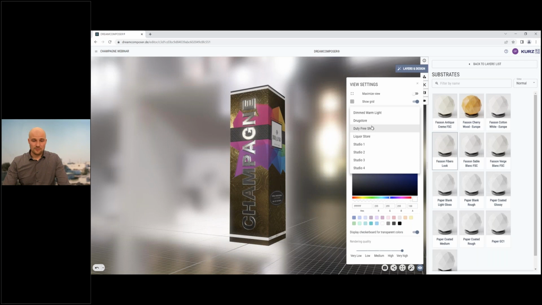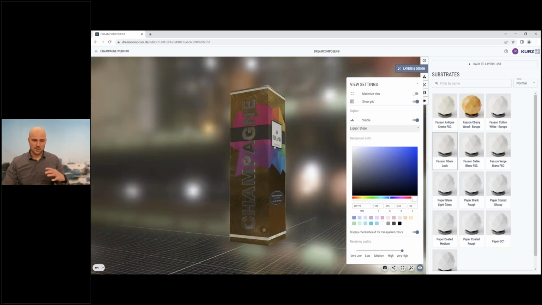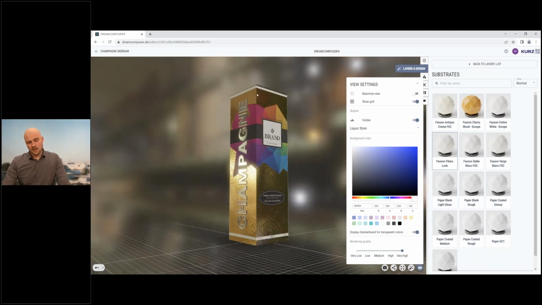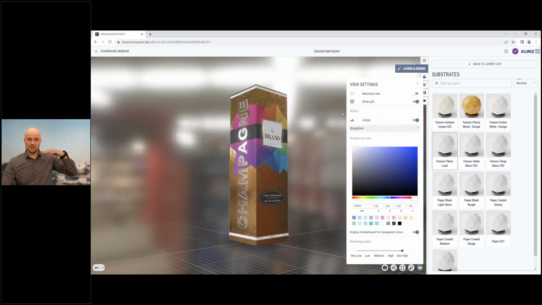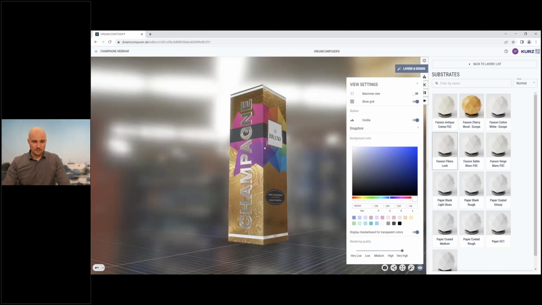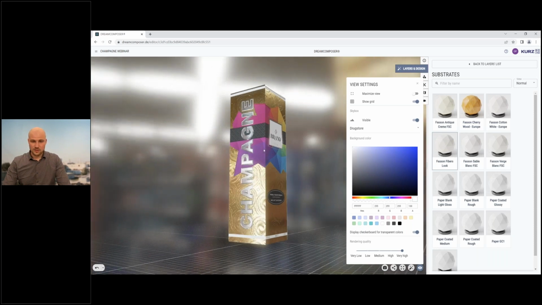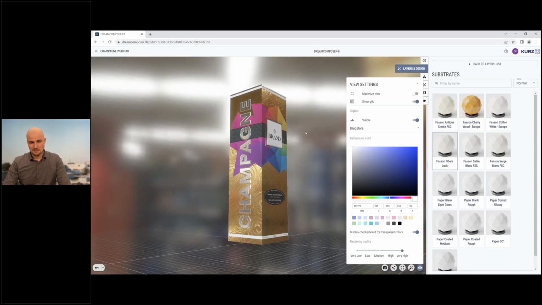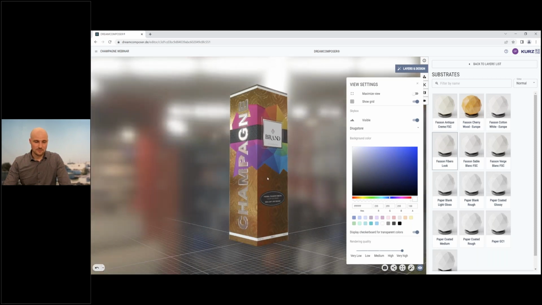We do have a liquor store, for example, which is more of a dim kind of lighting. When we change it, you can already see it's more dim, it's more warm. It doesn't reflect too well here, maybe here. You can also go to drugstore, which is way more bright and the lights are coming right from the top. So there are different kinds of plays you can do here, and with the skyboxes you can just knock yourself out with the lighting situation.